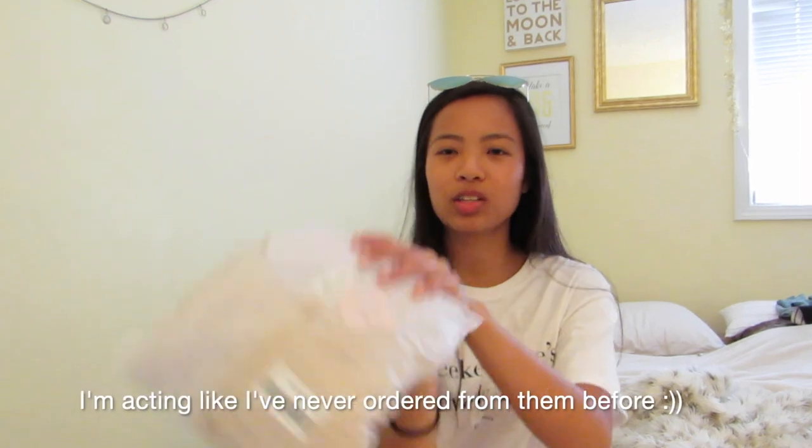So, my first dress that I got, look at how well they packaged this. This is so cute. Doesn't even fall out. Oh, this is so soft. Okay, so my sizes in Oh Polly are a UK 4 and 6. I like to go with a size 4 because I like it really, really tight. Their clothing, that's a size 4, it is skin tight. Like, you cannot move in it. But once you wear it for a while, it stretches. So that's why I go with a 4.